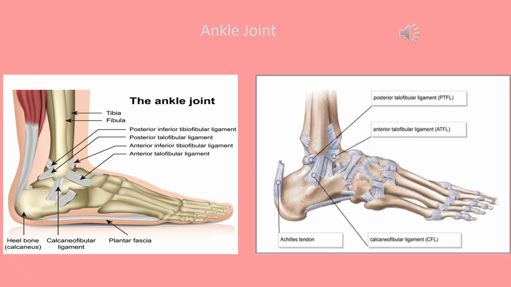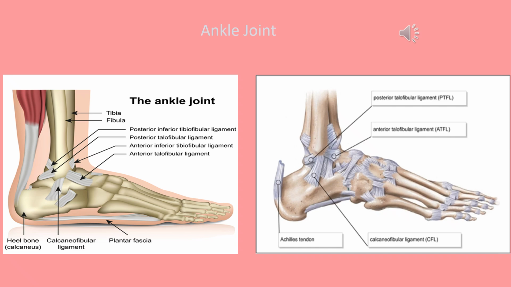Well, all of those bones are held together by individual ligaments, and the ligaments are named according to the bones that they connect. So we have tibiofibular, talofibular, and we have calcaneofibular, we have talofibular. These are the names of the ligaments, and you can see from the illustrations here that all of the bones connect to each other by way of these ligaments, and you just name them according to the bones that are connected.